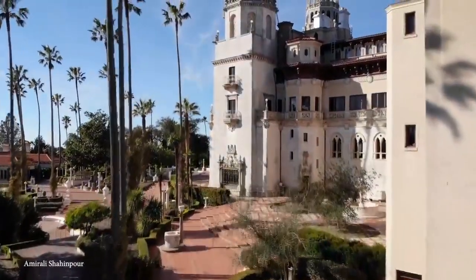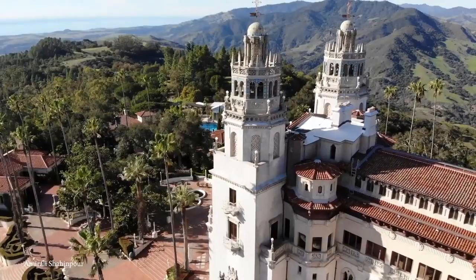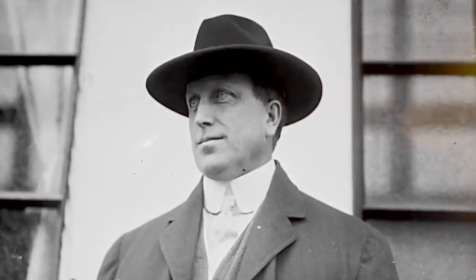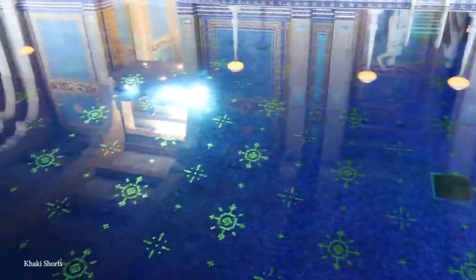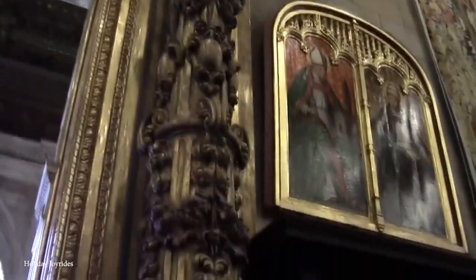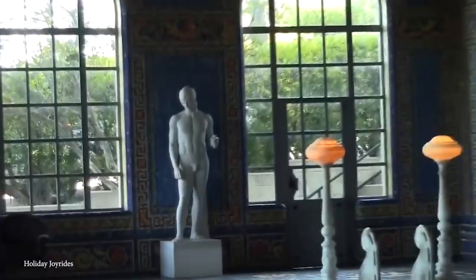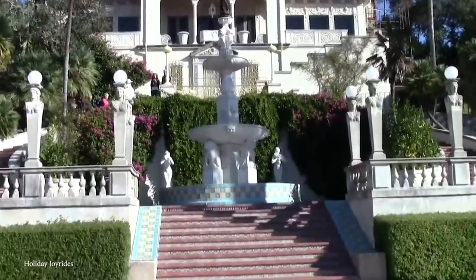While it has absolutely zero attachment to royalty, this so-called castle was built on the central coast of California by billionaire William Randolph Hearst, and it absolutely is decked out in luxuries. After all, not only does it have 165 rooms, but it has exclusive features such as decadent pools flanked by statues, an artwork collection filled with some of the world's finest masterpieces, and even what was once the world's largest private zoo. If you happen to be close to San Simeon, California, I'd recommend giving this estate a look.